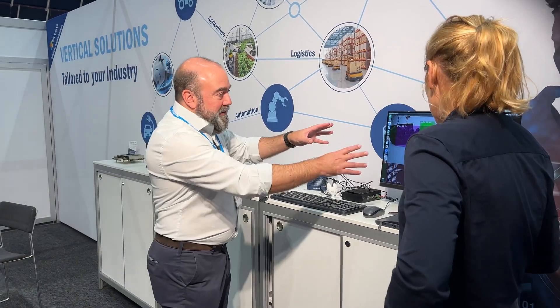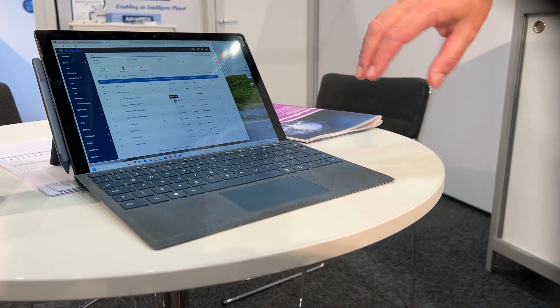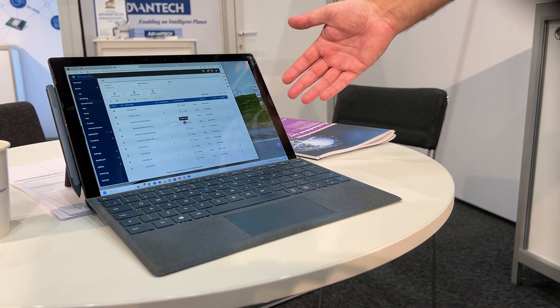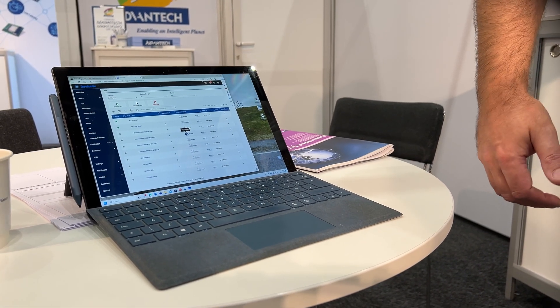So not only have we got this here, but actually what I've got is the dashboarding tool here, where what I'm doing is actually dialing into that device from my laptop, which is connected to another network. And I could be sitting here or I could be sitting the other side of the world and monitoring that device, gathering all the information from it, updating it, understanding if something is going wrong so that I can remotely fix it or send an engineer — so it is all happening without your presence, without your being there.